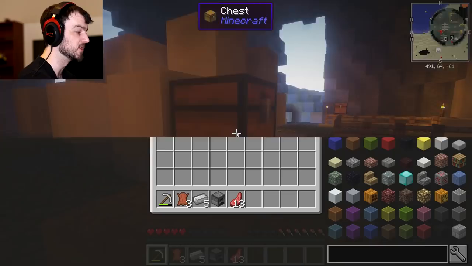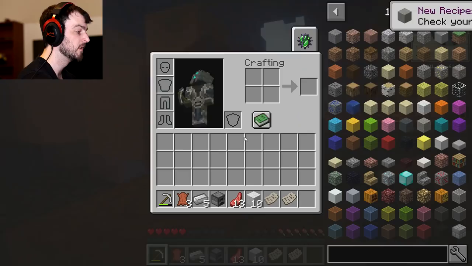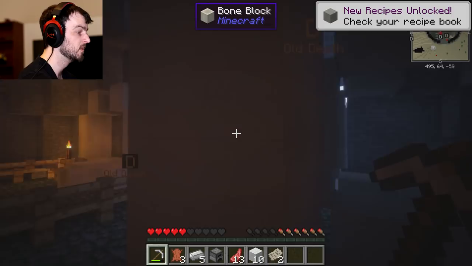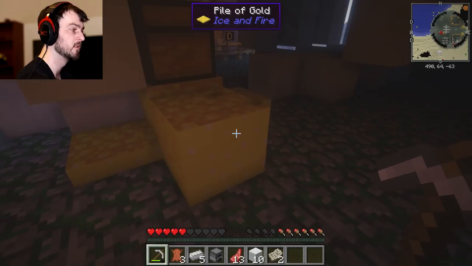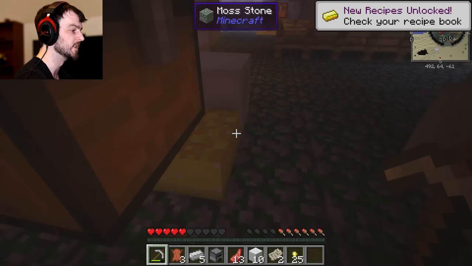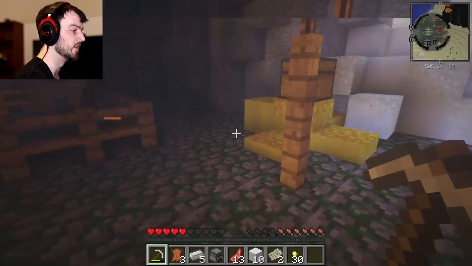I don't know what this does, but get it anyway. I'm looting you because you're a little asshole. What is that? I don't need that bad, okay? I don't want him to. Oh my god, I should murder all your sheep, honestly. Pile of gold. Oh shit. Nice. That's all I got though.